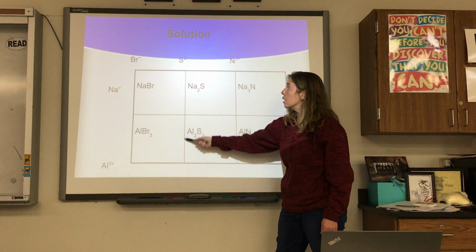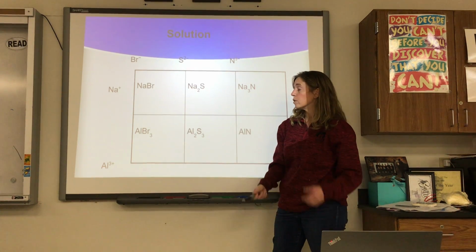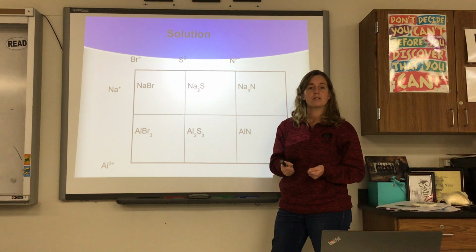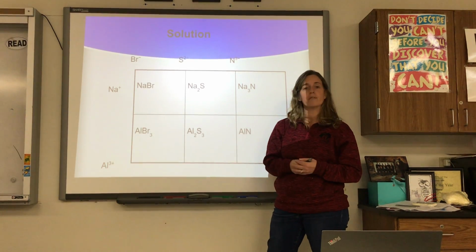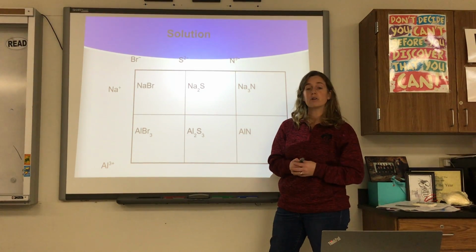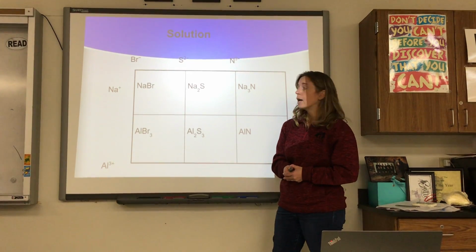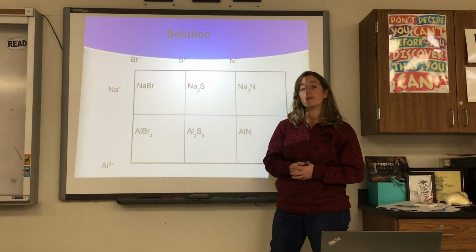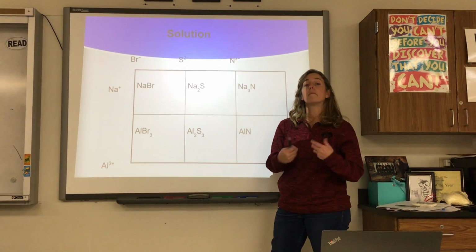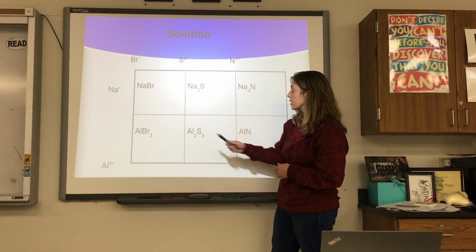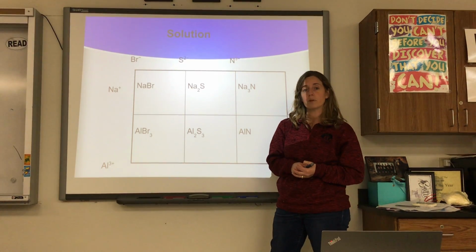Then you have aluminum and sulfur here, okay? What's common between 3 and 2? 6. So how would I make aluminum have a +6 charge? I'm going to need 2 of them. So that's where the Al2 comes into play. Sulfur, I have 2 of them. How would I make that 6? By timesing it by 3. So I need 3 sulfurs to make a -6. So that's where the 3 sulfurs come into play.